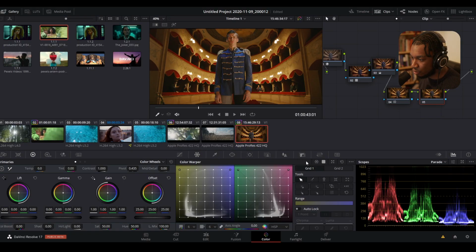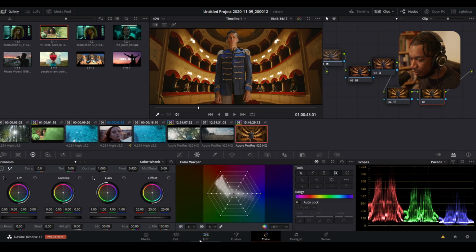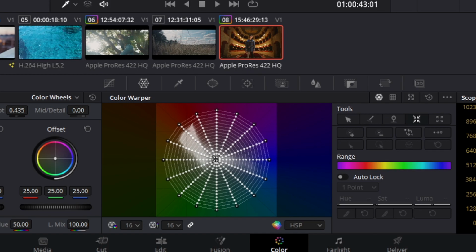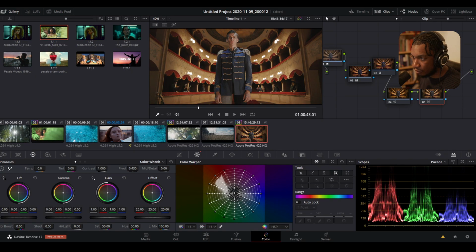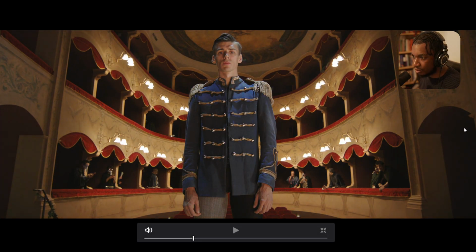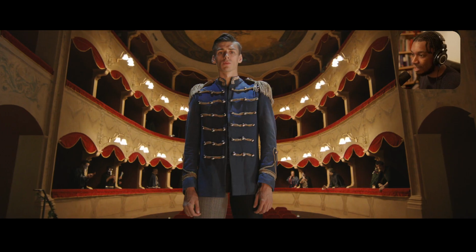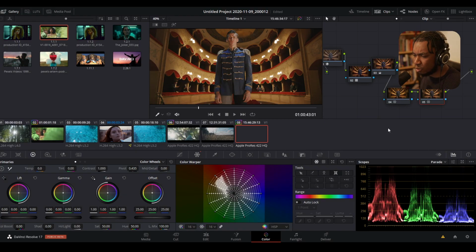Again, I'm going to create a new node. I'm going to change the grid this time back to the spider web. Increase the resolution. I'm going to go to pull points because I think this image is quite saturated. I'm going to go right to the middle and I'm just going to pull it. And as you can see, I've affected the saturation. Gone from that to that, and I've affected the saturation in a way which I believe is more natural to the eye.